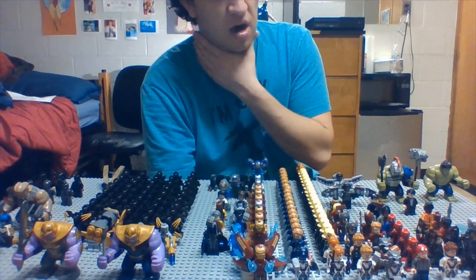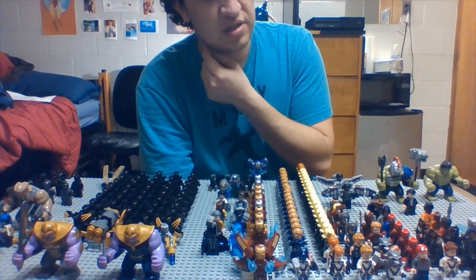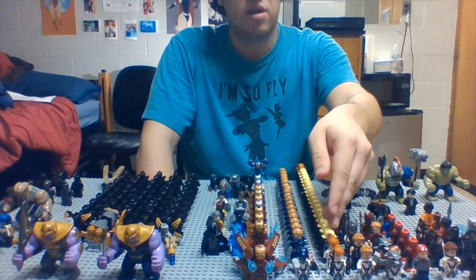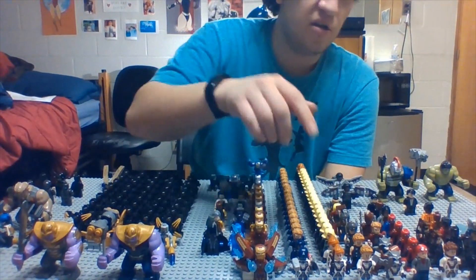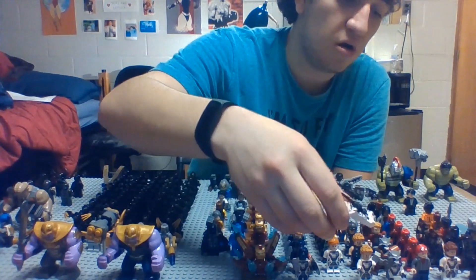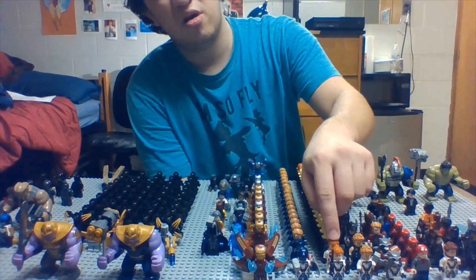I collected a lot of those because before they went on clearance a year after release they were about $12.44, then they dropped to $5.00. As soon as they dropped to $5.00 I grabbed a bunch of them. And then we got Black Widow — they actually made actual batons for her that weren't just saber blades for lightsabers.